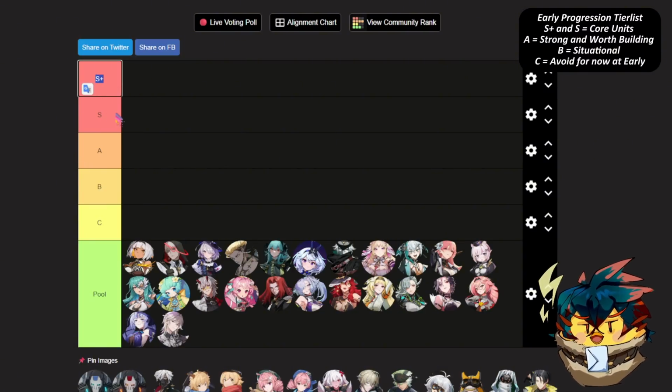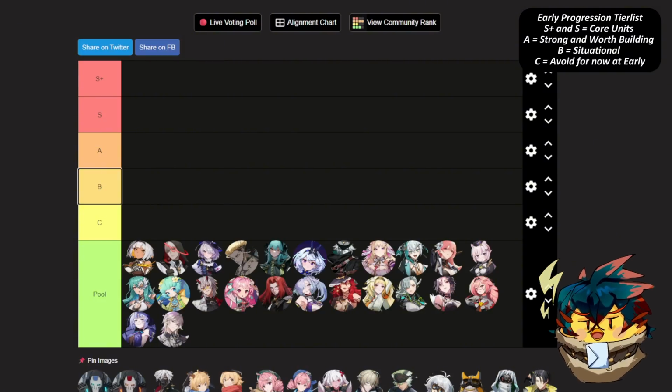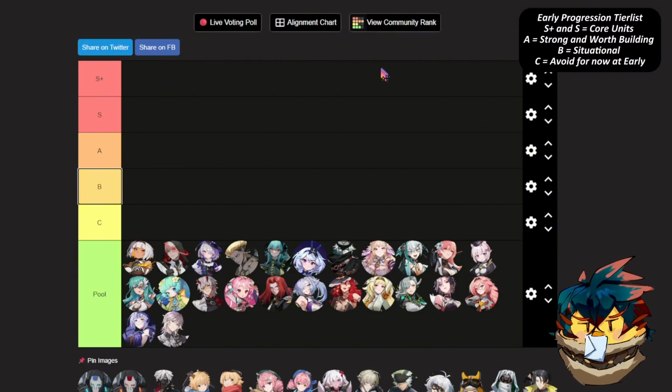The S plus here, why am I having the same color for S plus and S? It's because they are both extremely strong from the start. They are worth rerolling for and very flexible in multiple team comps, and they can carry you in your PvE and help you unlock content faster. But I would separate this because if I rate all the OP characters at S plus, you'd probably be confused if you have two characters who have higher priority. So I'll be putting them at the same tier, but if I think they have a higher priority, I'll put them at S plus instead of S.